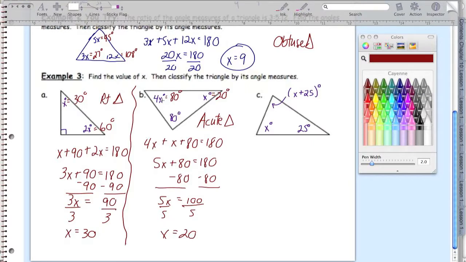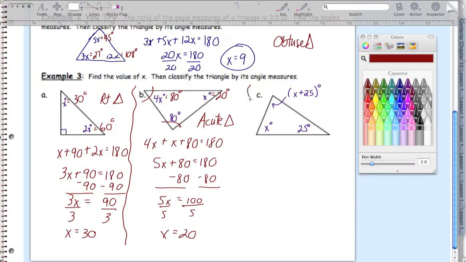Second thing, you'll notice sometimes that the triangles don't always look exact. If it's from the book, they're usually pretty precise, but the triangles might not always look right. Like this angle here and this angle here are not exactly the same, although when we work it out, they both come to be 80 degrees. That's okay. The figures are not always as descriptive as they could be or should be, but usually they are. But if you come to this again, then just do some check of your work. Make sure that it does total 180, and if it does, you're set.